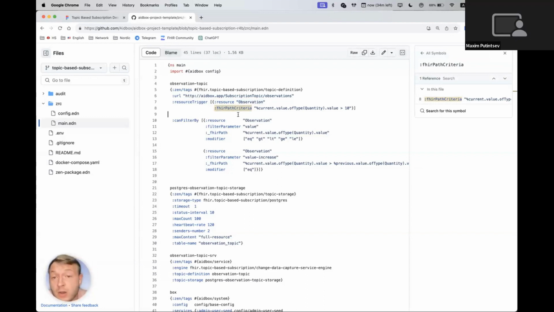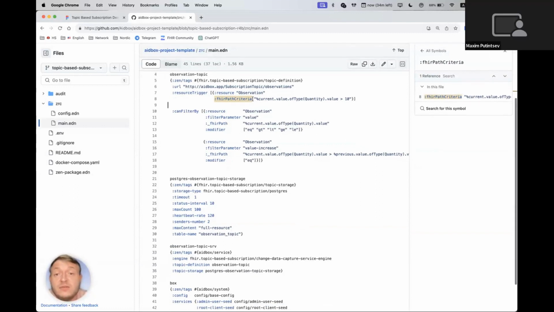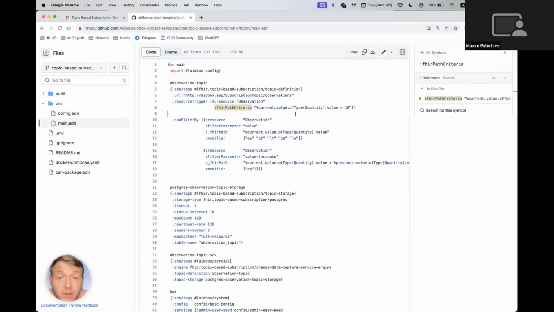In Aidbox, we now have a really good interpreter for FHIRPath. Vasily already showed how we use this for SQL on FHIR. And here we use this to describe what a user could subscribe to. And actually, the FHIR specification uses the same FHIRPath mechanism to make filters. It's really powerful. So in this case, we say that only resources with value quantity greater than 10 will be part of this topic.